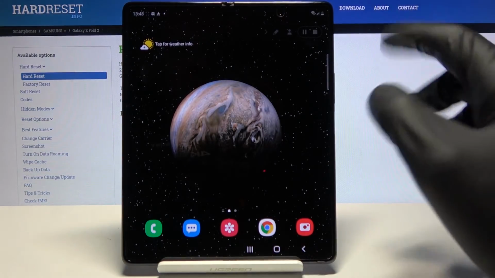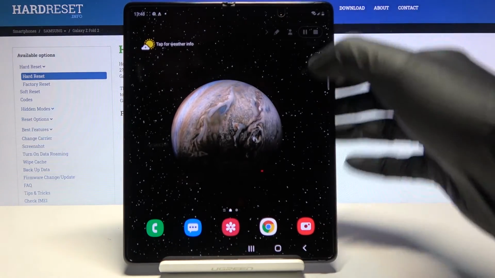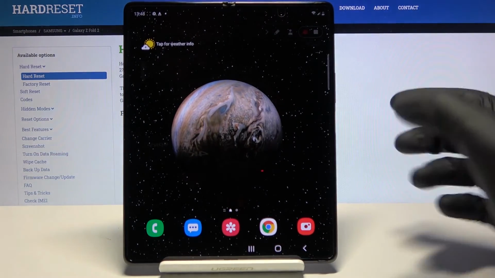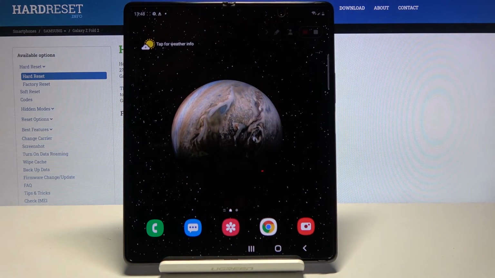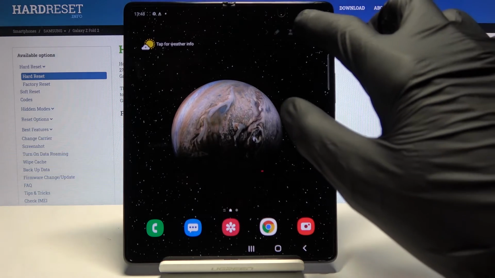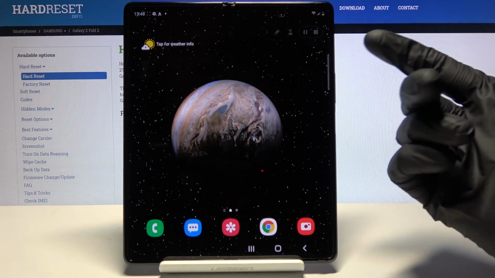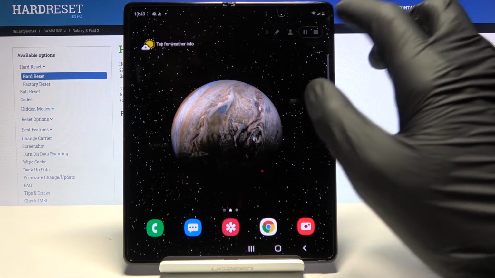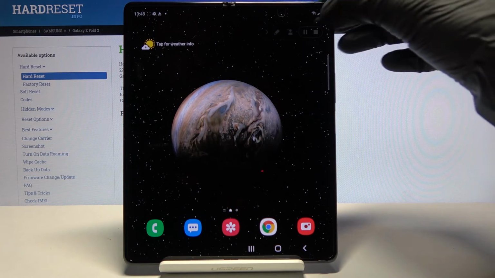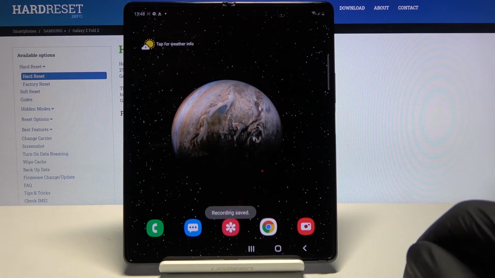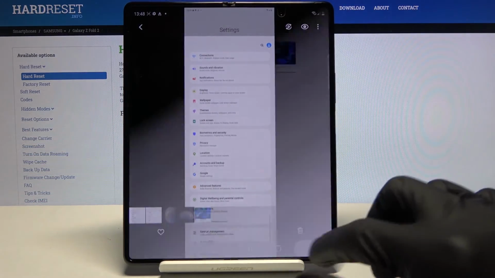Now once you're done with it, you simply either tap on the pause, so this will pause it for now, and you can resume it by, I don't know, opening some application, getting into whatever, for instance a game, letting it load, and then once you're ready to resume, you just tap on the red circle again, and it continues to record. And then once you're actually done with recording, tap on the square right here, and this will automatically save it, and you can find it in your gallery.